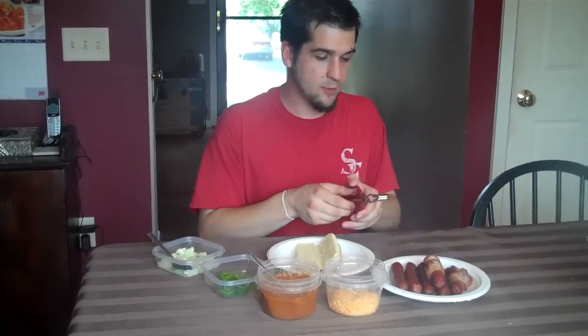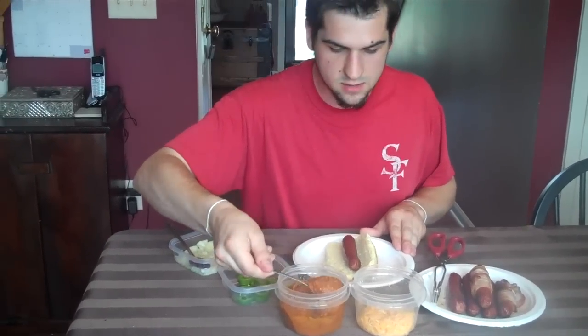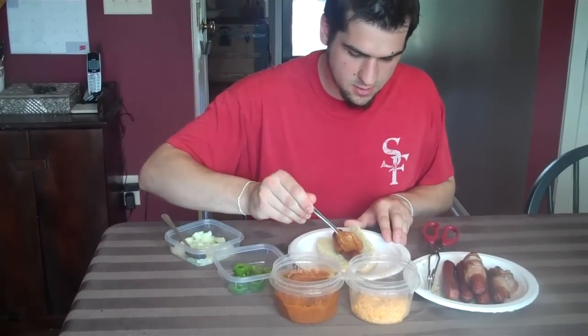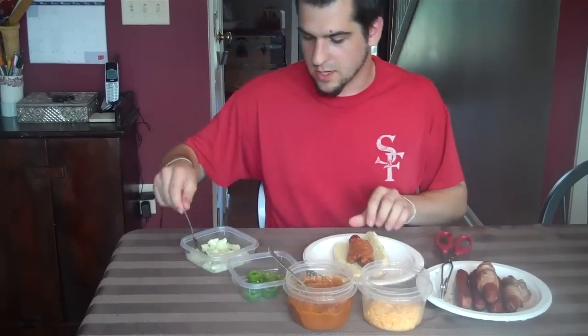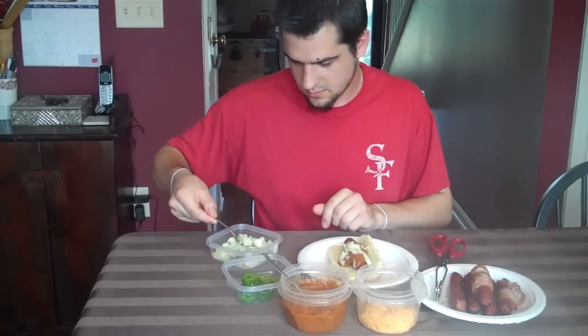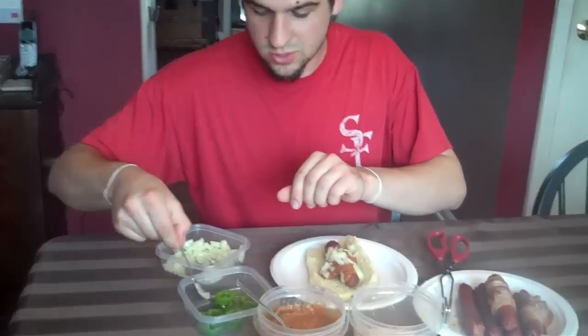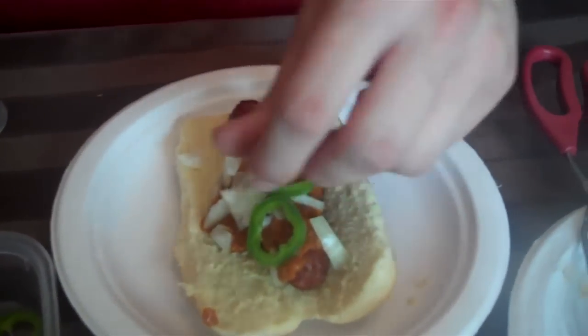Next up is the Texan dog. This is another great way to dress up a hot dog, make it really fancy. All you have to do is stick the hot dog on, go right for the chili, plop that on. And with Texas, it gives you a little spice. So you go and you have some onions, deck them out. That's a lot of onion. The jalapenos, and you just sprinkle them on.